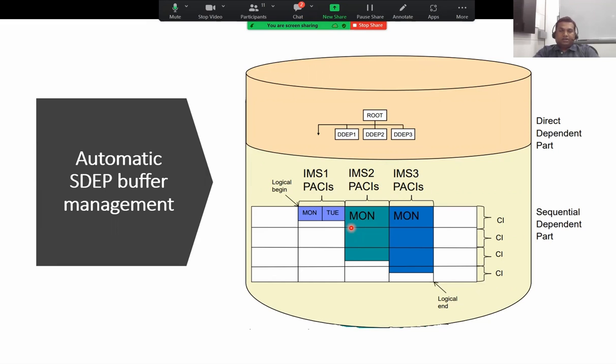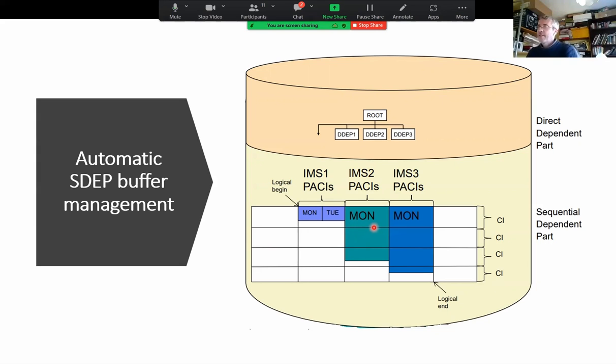Although I'm not particularly sure if this is very widely used by a lot of customers, because I think most customers are more comfortable with using quit CI processing and having control at the database level or the area level, as opposed to defining these parameters on the IMS level.